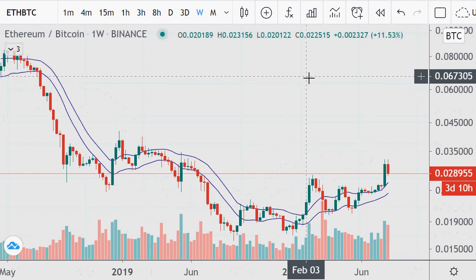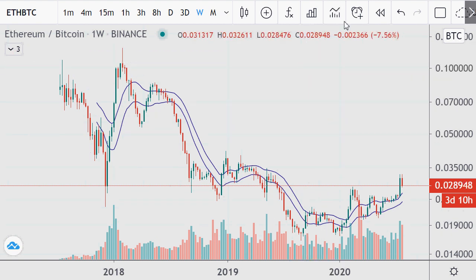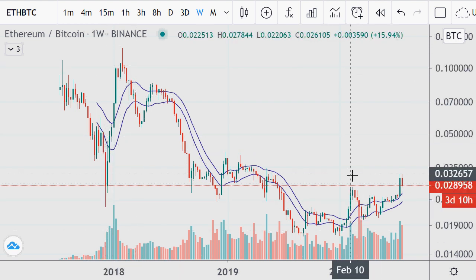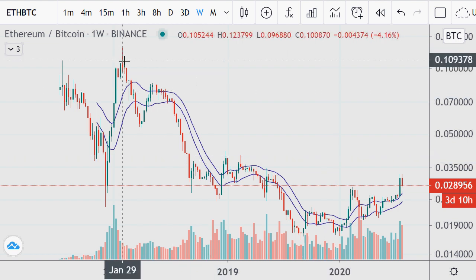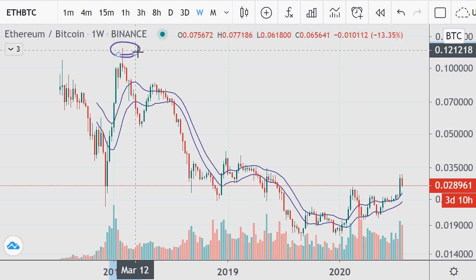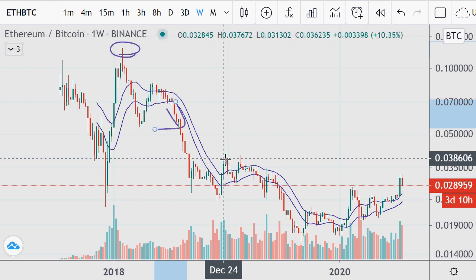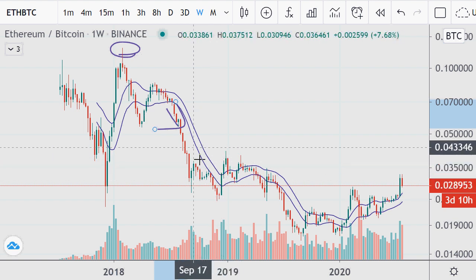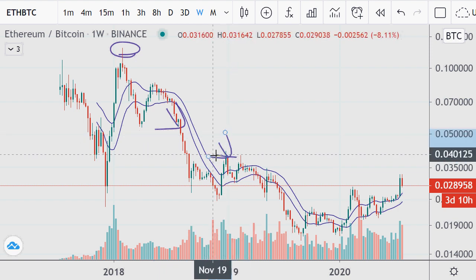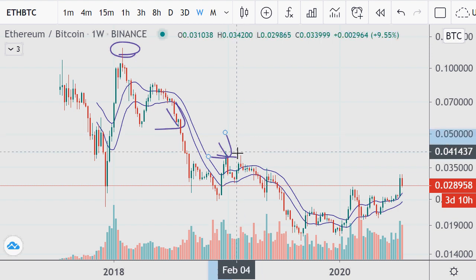the Ethereum chart on the weekly, this is what it comes down to, and the reason why I'm bringing this up is because of this chart here. So 2018 started, which was when the cryptos topped, early January, basically January 2018. So the top on this is the end of January 2018, and everything pretty much went in a downtrend. So using this time frame, where do we see, since this market has declined, any change in the market? So we have a downward trend, an attempt. There's resistance established after it left the 2018 highs. Breaking that, you can resume the bull market, but it didn't break it here.